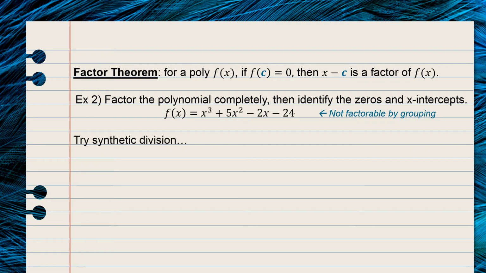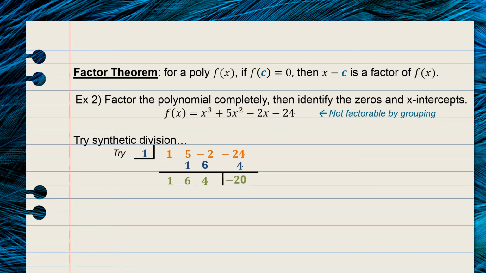We are going to use synthetic division since it's quick and easy. So let's set up our first synthetic division. We take the coefficients, which would be 1, 5, -2, and -24. And now we try a number. It could be any number. Let's start with a small value, such as 1. Now we do synthetic. We bring the first value down, and now we multiply and add. Multiply and add. Multiply and add.